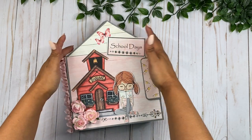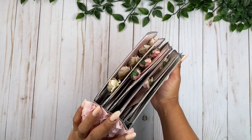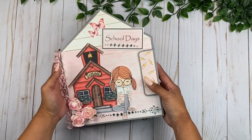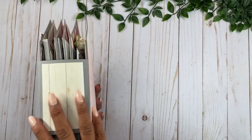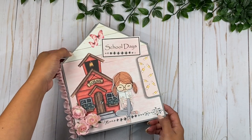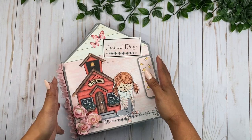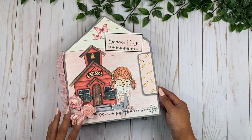So I created this house shape or school shape book. It has 4 signatures, but it has 10 pages including the inside covers, and it is just made out of heavyweight cardstock. There's no chipboard. It was super quick and easy to make this book. I do have 2 layers of the heavyweight cardstock on the front and the back cover to make the album a little bit more sturdy as well, and I really do like how this came out.